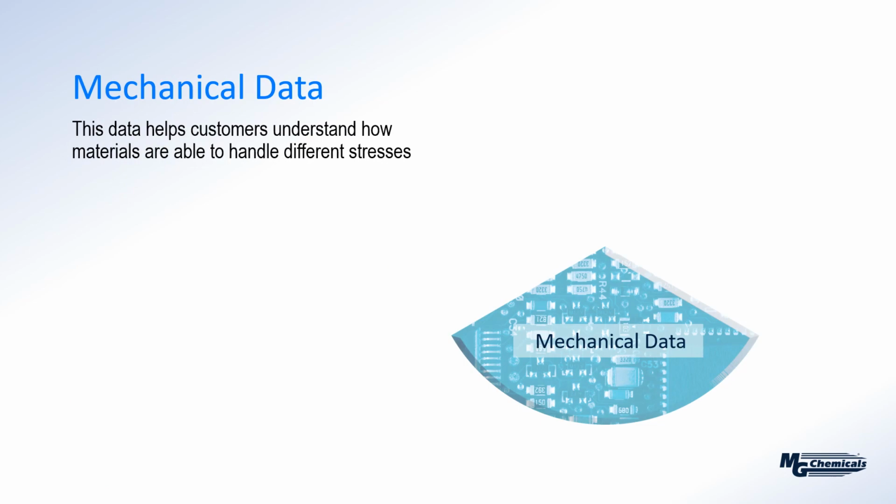Now, mechanical data is something that you can take into account in terms of how well a material will respond to a specific stress. And we know from a lot of our customers, based on their applications, that these materials would be put under a lot of stress. So we need to make sure that these materials are able to handle it and still perform. So these are the kind of tests that can help us understand that.